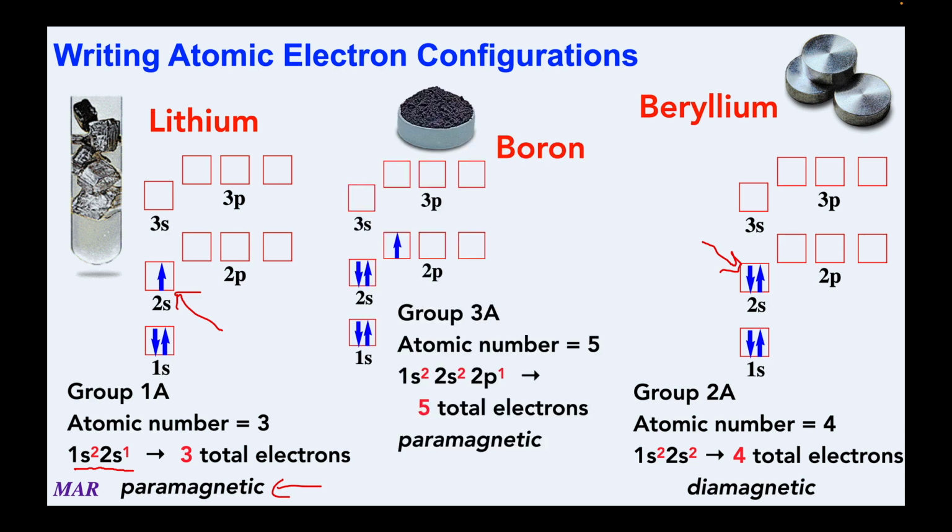Boron is number 5, 1s2, 2s2 like the other two. This has 1 2p electron. Again, 2p would be the next one to get filled in. Spin up arrow before down arrows. 1 unpaired electron would be paramagnetic. So again, 1s2, 2s2, 2p1 is one way to say it, or you could write orbital box, 1s filled 2, 2s filled 2, 2p1. Both are great.